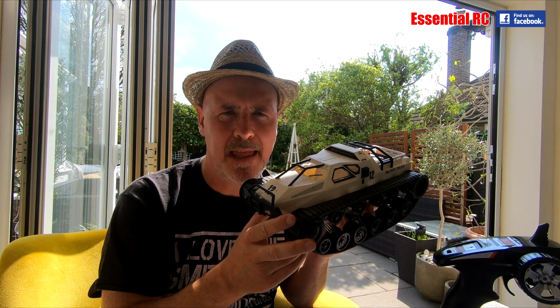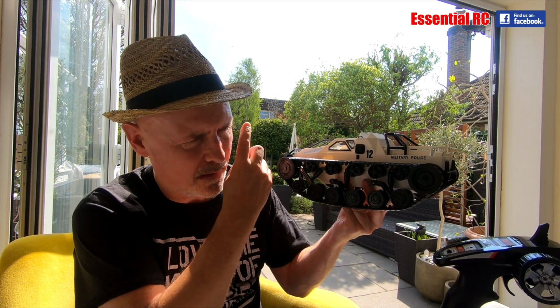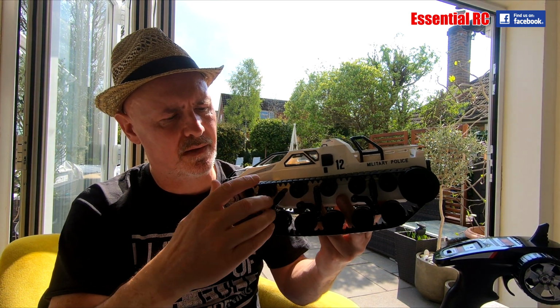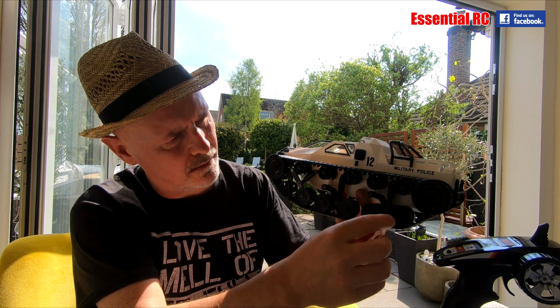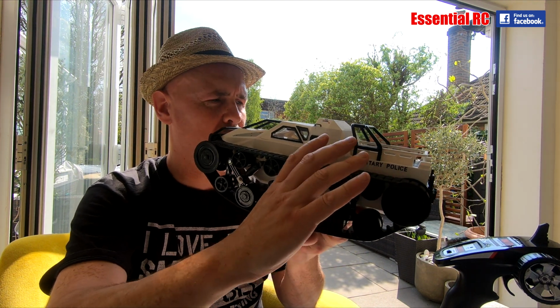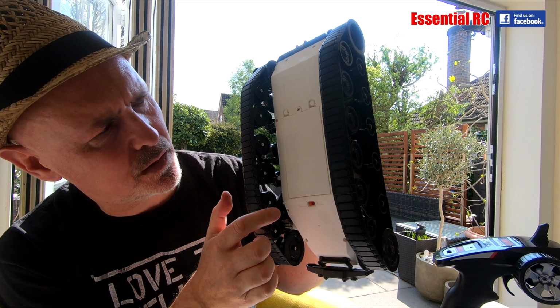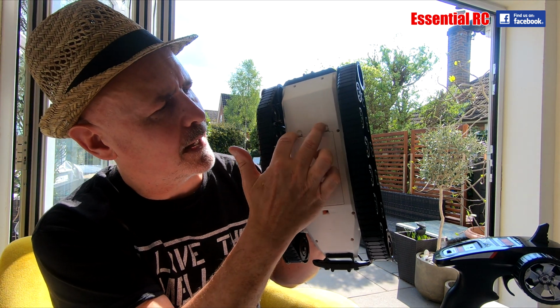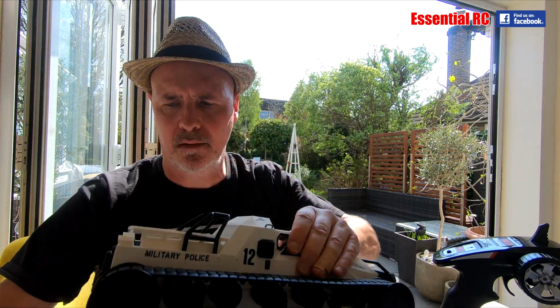So here you go, this is what you get in the box. This is the crawler. They do it in 2 schemes. This is the white scheme, and they do a grey scheme as well. Take your pick, order which one you like, both with military police on the side. The tracks, I guess, are driven from the top wheels at the back, and then you've got suspension on these bottom wheels to take the bumps and the knocks. The battery goes in the bottom. You just have to undo that screw and use those clips to undo it. On-off switch at the bottom as well.